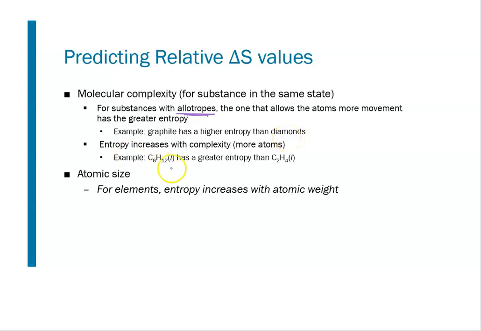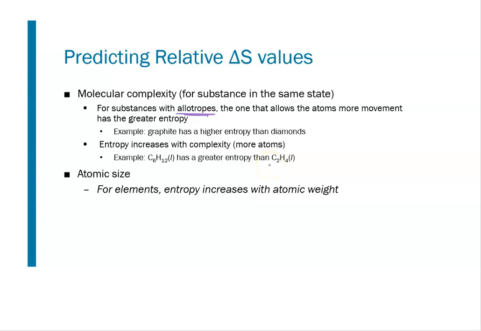If you have two compounds that look very similar to each other, for example, organic compounds that just contain carbon and hydrogen, the more particles that you have in your compound, the greater the entropy is going to be. Here you have C6H12 and here you have C2H4. The C6H12 will have a greater entropy because there are more carbon and hydrogen atoms than in the C2H4. What we do have to make sure is that they're both in liquid form. If the C2H4 had been in gaseous form, the gas is going to trump the complexity. So the states of matter are the most important.